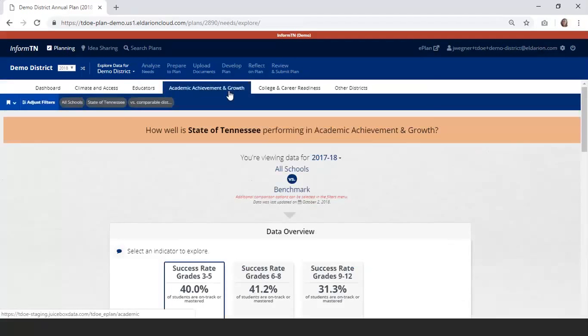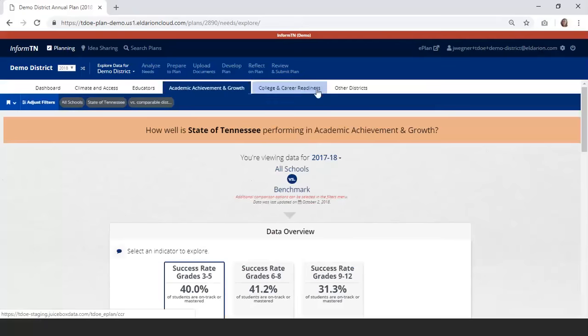at the state and district level, you'll see success rates for your grades 3, 5, 6, 8, 9, 12. You also will see overall growth for 3, 5, 6, 8, 9, 12 aligned. The success rates and the overall growth will be aligned to accountability. As you move down the page, though, and you move actually into particular subjects, that will include all students who have a valid test. And so all students will be included so that you're considering all students as you do your planning for the following year.